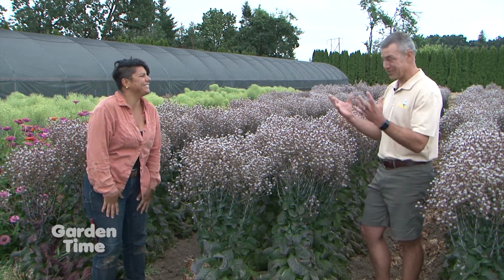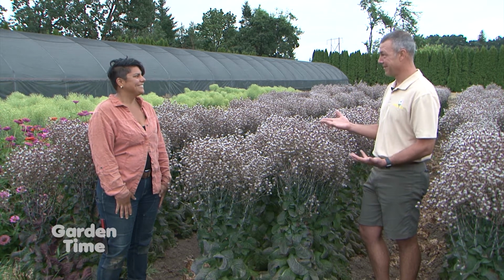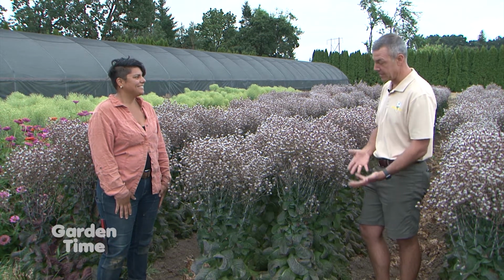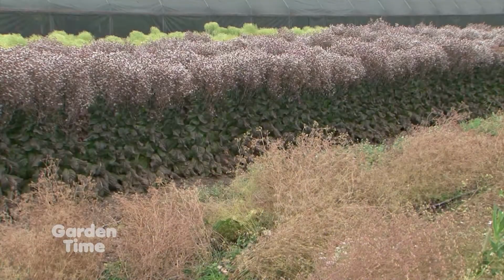Right, because we're used to seeing lettuce in our garden, which looks nothing like this, because we don't usually let our lettuce in our gardens go to seed. But to see the plants out here and the variety that you grow out in your gardens, and you're growing them for the seed, which is really cool.